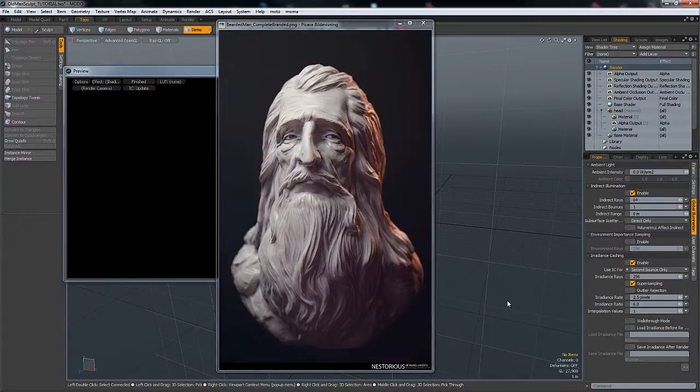In this tutorial we're going to take a look at how we can light a portrait similar to the one we're looking at right now using MODO. The techniques we're going through here are universal though, so if you're using V-Ray, Mental Ray or any other render engines, this is going to be useful for you.